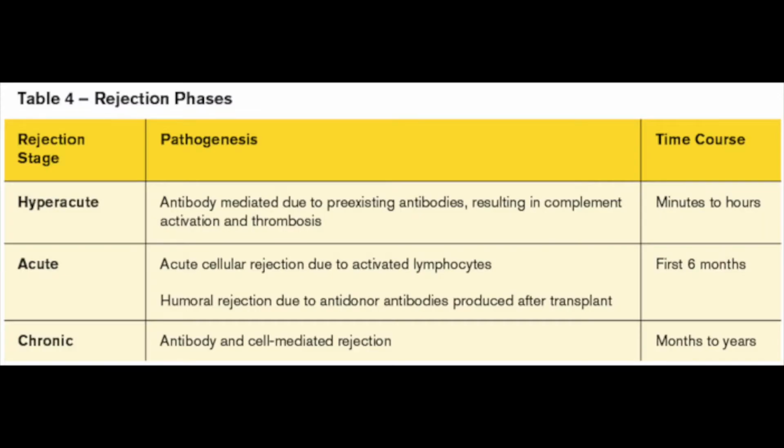The next type is acute rejection. This can occur from 1 week to 3 months post-transplant, and it is believed that this happens in all recipients on some level. This is why transplant patients receive very strong medications to prevent and control graft rejection. Landon also received pretty strong medications, like I mentioned in my previous video, to prevent graft rejection.